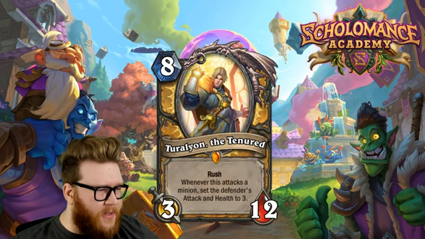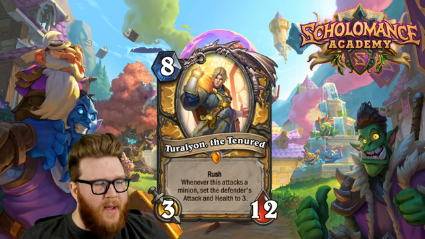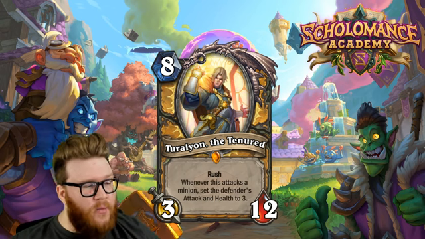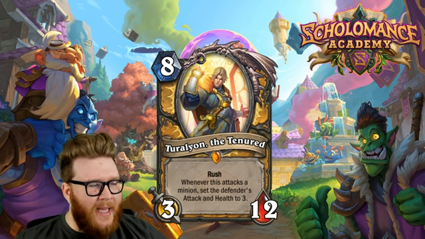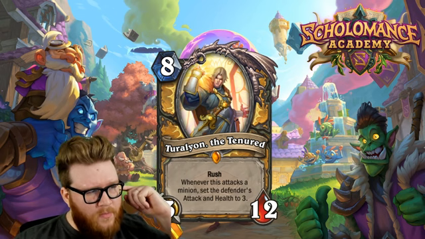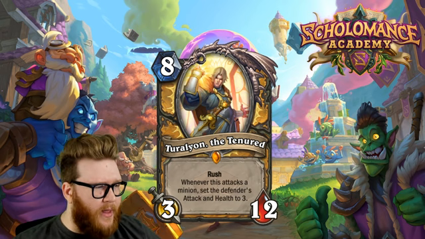Let's take a look here at Torelli, the Tenured. Cool Warcraft character showing up here. 8 mana, 3/12. Legendary for Paladin with Rush. And whenever this attacks a minion, set the defender's attack and health to 3. So interesting new word usage there with the defenders, of course, referring to the minion that is being attacked. I think trying to clarify the text there sometimes when we use words like it's a little bit confusing for people, so hopefully that helps.